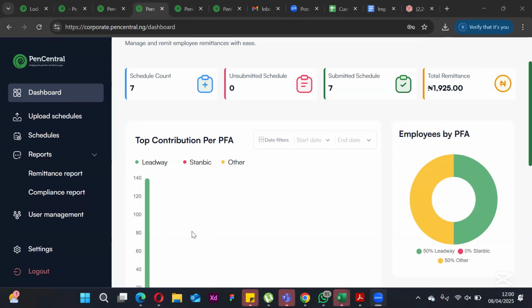You can just check your mail, because it's possible the login details have been sent to you, and if not, it will be sent to you as soon as possible. Once you get the new login details, the URL, Abigail, please can you help me drop the new URL in the chat box? So you will see the URL now. You can just click on or type the new URL. That's the URL for the updated platform. Once you type the new URL, you can log in with the login details that will be sent to you. Thank you.